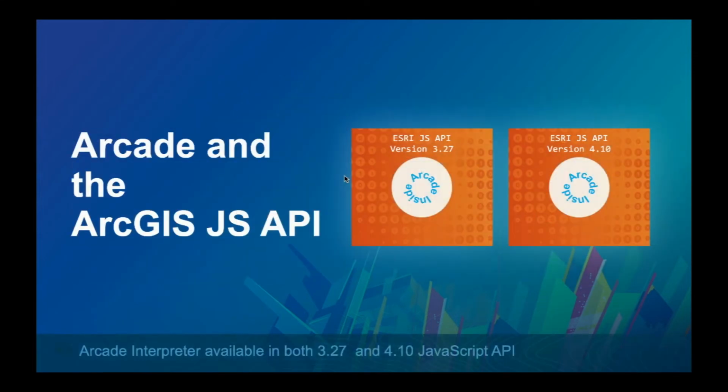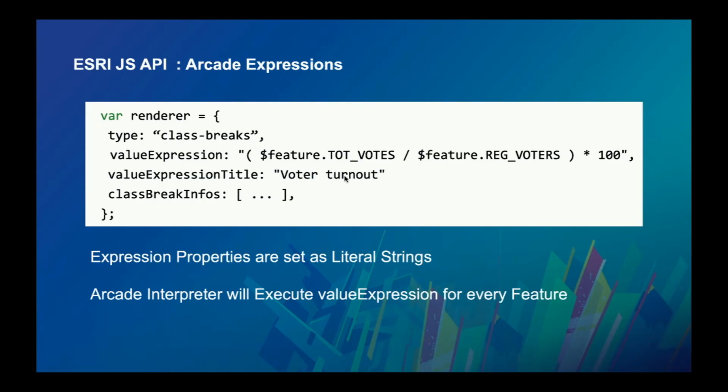All right, let's head into the meat of this session. How do you use it in apps that use the ArcGIS API for JavaScript? So the main cases are your renderer, your pop-up template, your label class, or if you're working in a 3D scene in your feature expression info, and I'll show examples of all those.